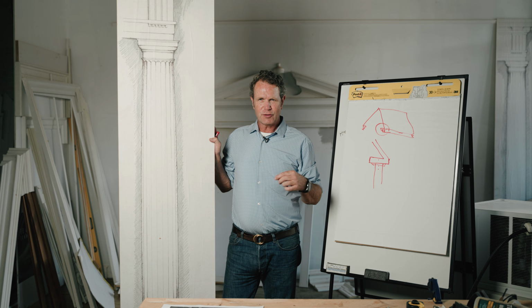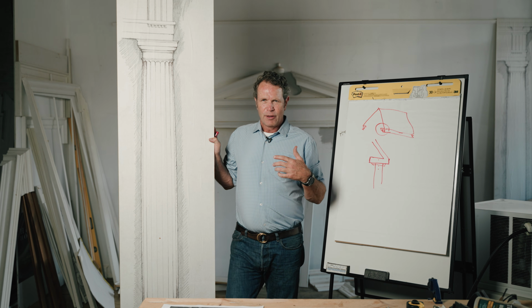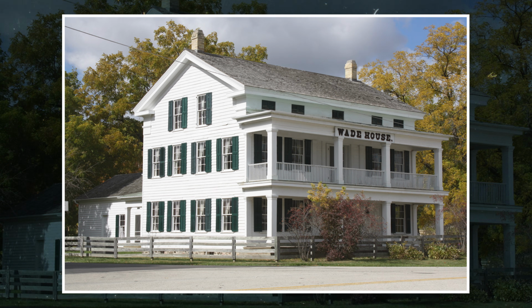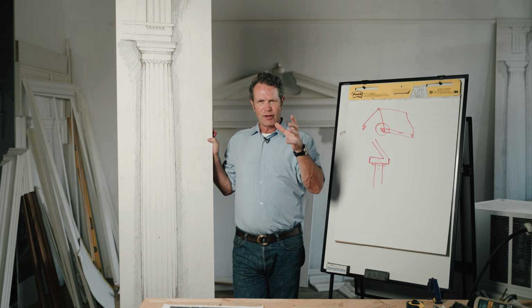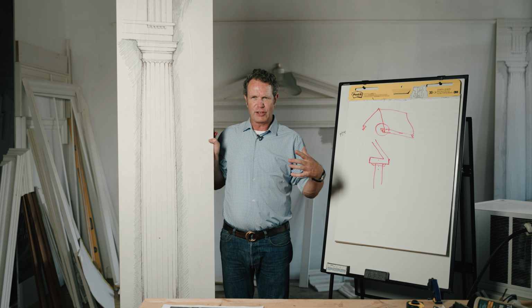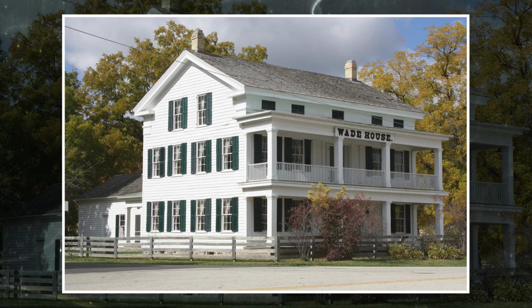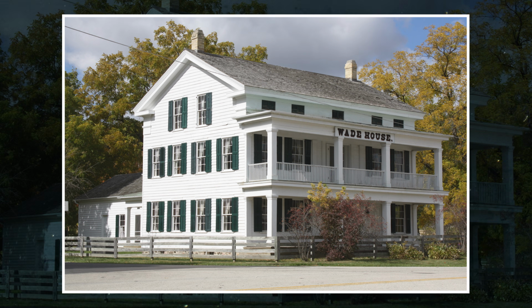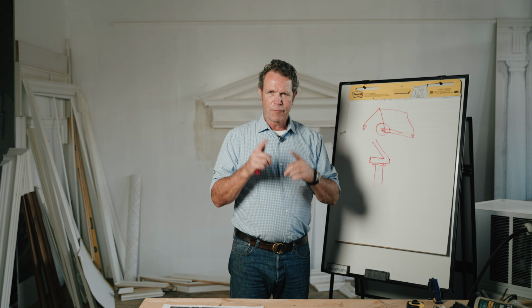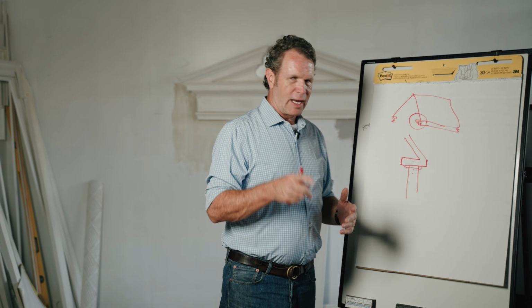You can see this especially strong in the Greek Revival era. The Greek Revival houses, like the Wade House, really has a strong entablature that wraps around the building. Remember, it's a temple front kind of design, and the corners of the house are actually these strong pilasters and columns. So remember, that's our basis, right? That's where all this design comes from. And so there is a proportional relationship here, and it is not first and foremost an area you need to shed water from, okay? And I'll come back to that.